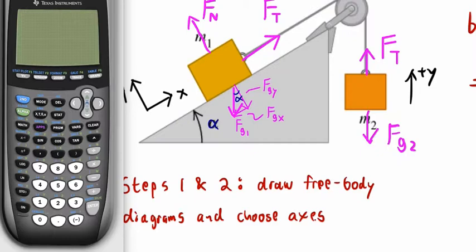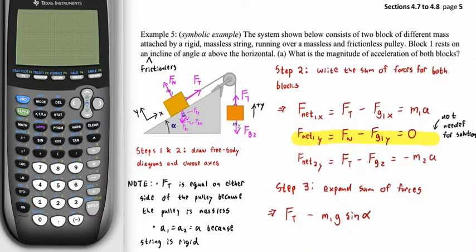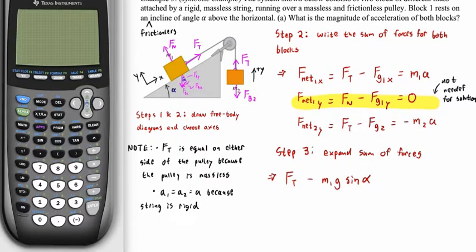We can think about the geometry for that, and we can also think that as alpha went to 0, if this was shrinking and shrinking, getting smaller, then as alpha approaches 0, the x component would also approach 0, because gravity would become more and more vertical until it was entirely vertical at the point that alpha is 0. That means we need a trigonometric function that's 0 at 0. Well, sine of 0 degrees gives us a value of 0 because the sine function passes through the origin. So you can think about it geometrically, or you can think about it with the limiting cases of the functions. And then that's going to be equal to m1a. So that's our first equation that we included our components on.